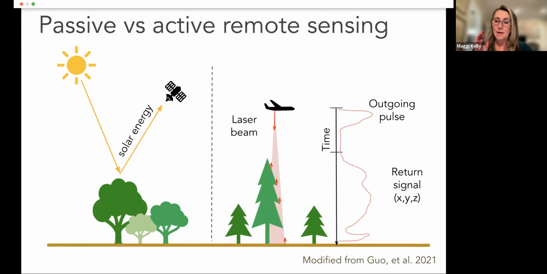We can get a measure of actually how much energy was reflected off of surfaces, and not just how much in a bundle, but how much in separate discrete bundles, or how much in a continuing signal. So these are the main differences between passive and active remote sensing.